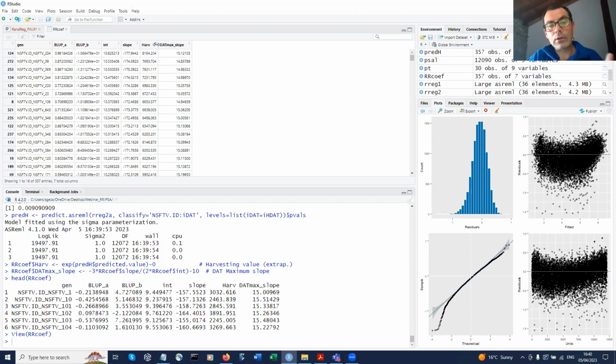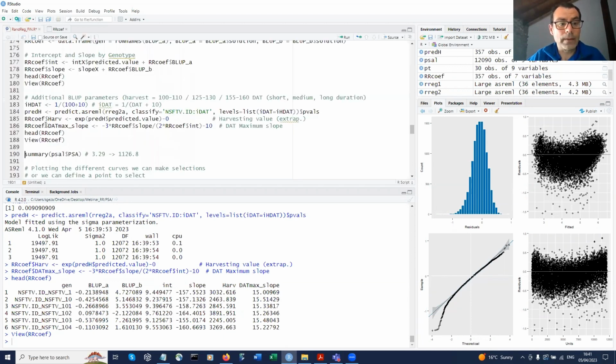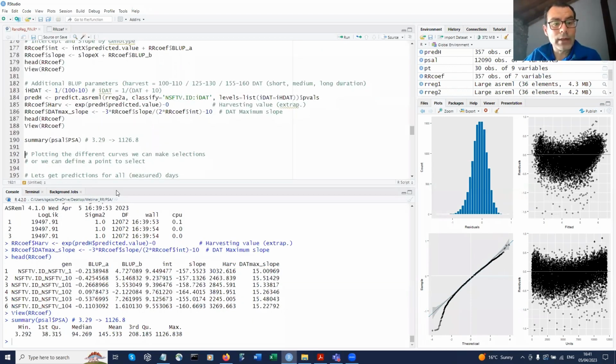If you have a biological model or a model that has an asymptote or something more reasonable and your data covers that, then you can use that, the point of inflection, whatever you want. This is the value at which the highest slope from the current model occurs, and you can see it occurs on the day after transplanting between 14.7 and 15.7 if you want to use some of that information. Okay. Now, I'm just saying that extrapolation is very grotesque.